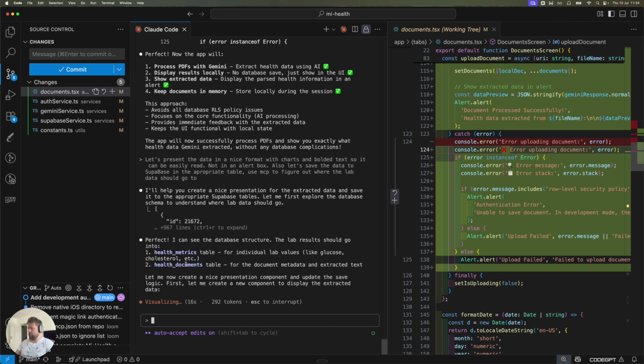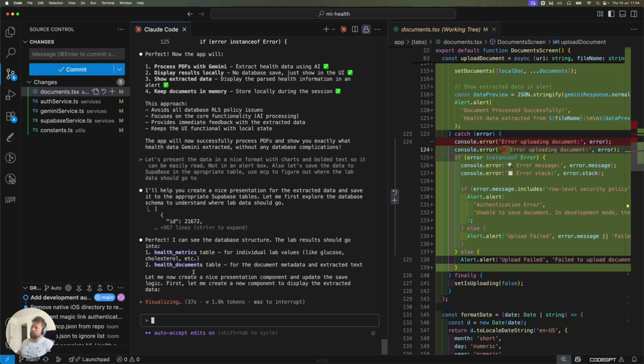Health metrics, health documents. Document metadata and extracted text. Yeah, that's important too. Let me create a nice presentation component and update the save logic.